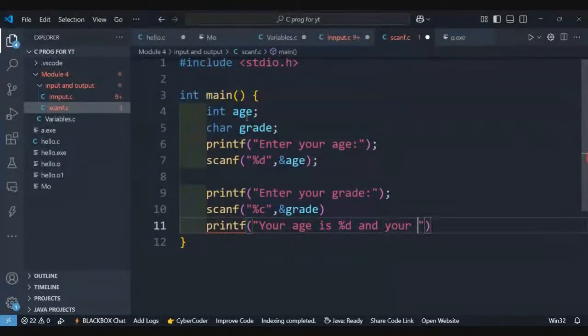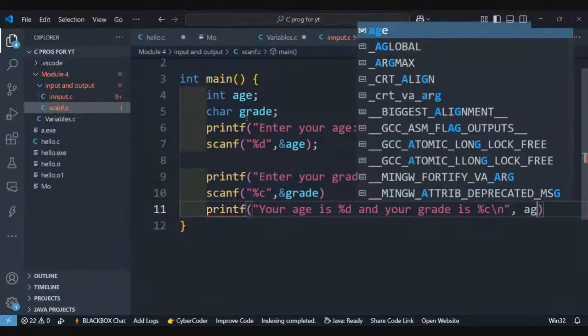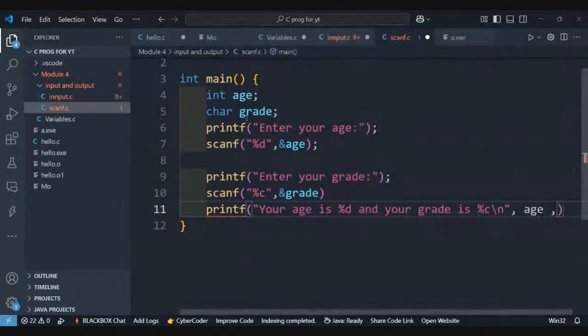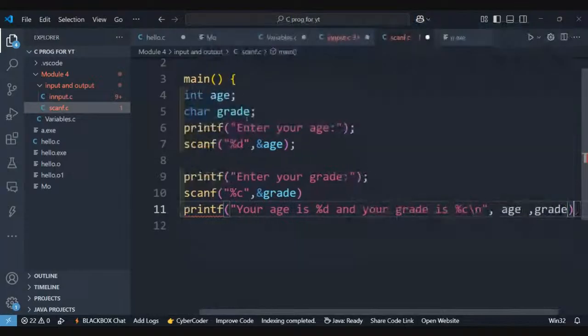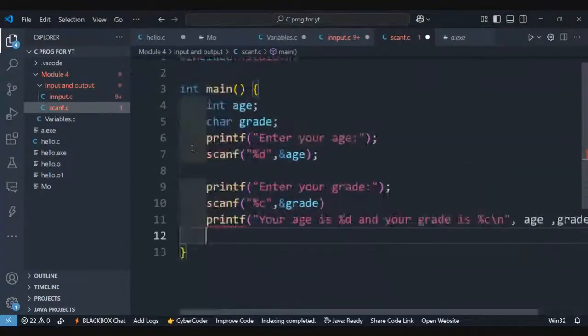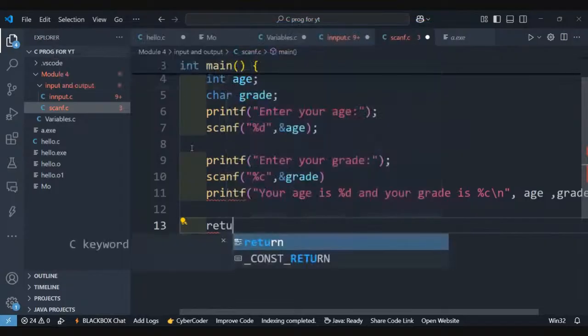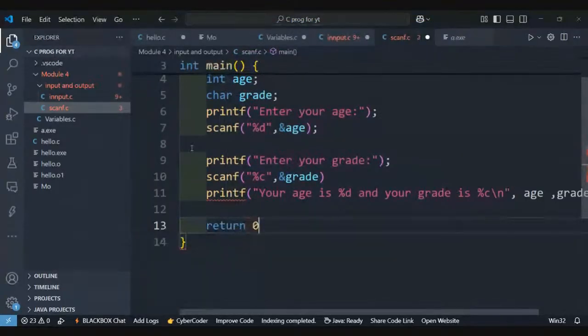One more thing I want to add is a newline, \n. Okay, so for this, age, grade. So now I am using return 0.